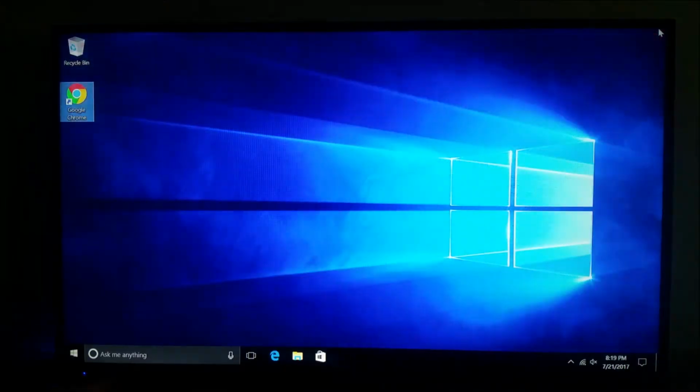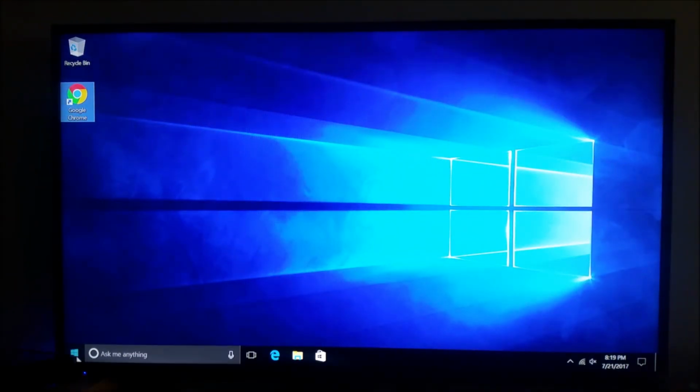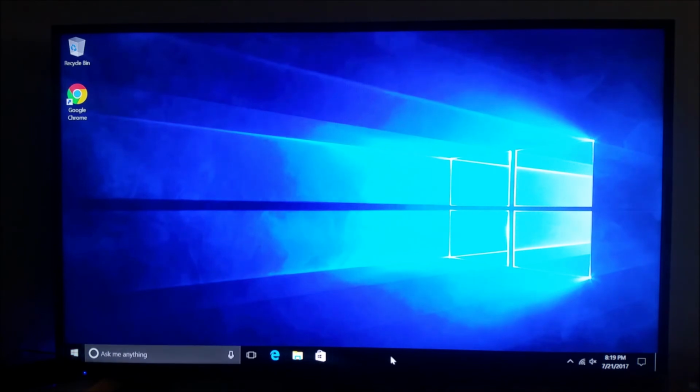All right. So I think I'm going to wrap up here, because I think I've showed you everything that I can show you. It runs really nice. I'm super impressed with this, just like the other Maxesla products that I've purchased. They're kind of my go-to budget electronics. I don't really like to spend a lot of money on things that I'm not going to use every day. The Android boxes that I bought from them, I actually use every single day. This computer wasn't something that I was going to use every day, but I needed it for a very specific purpose, and it definitely fulfills that.